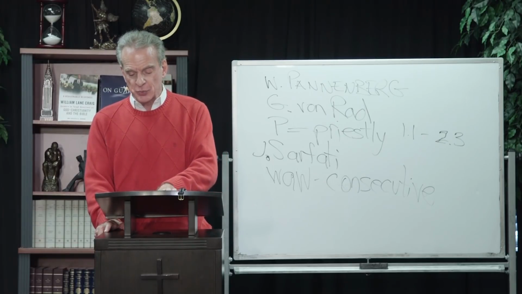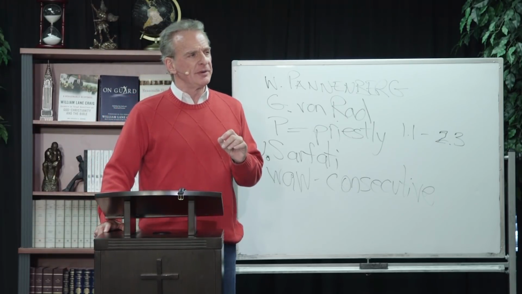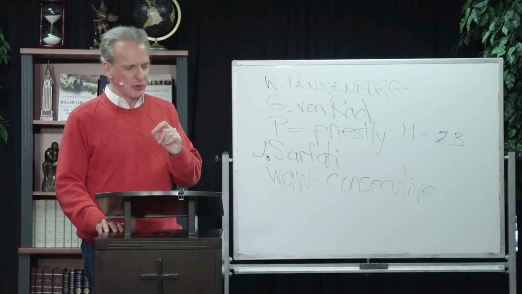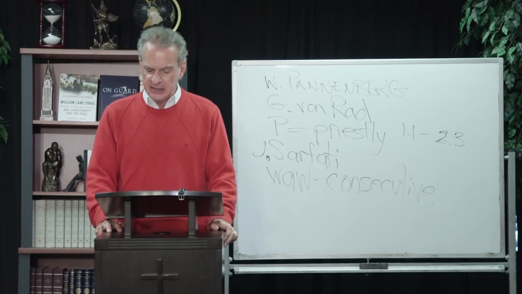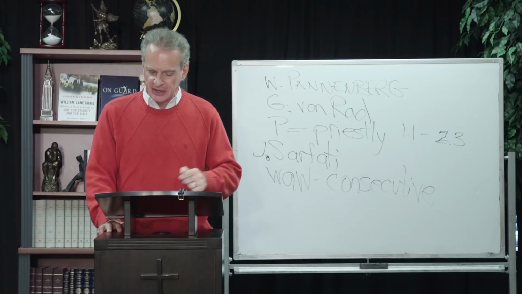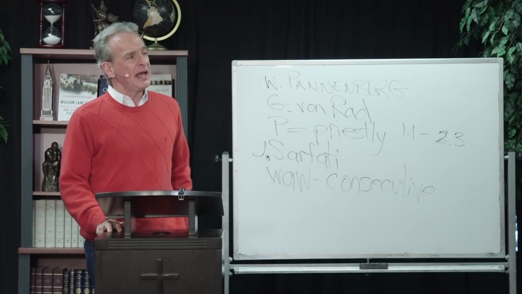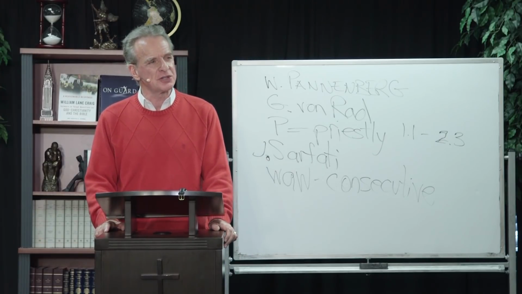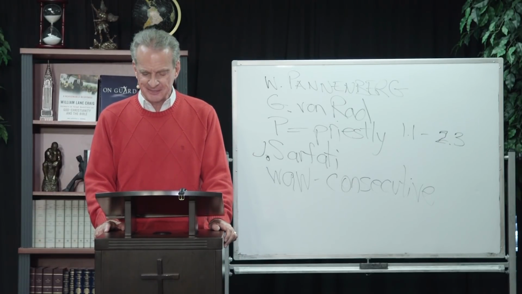Applying this to Genesis 1, the first verb in Genesis 1 is bara, "create." In the beginning, God created. That's in the perfect. And then the subsequent verbs are in the imperfect. And this is exactly what one would expect, Sarfati says, from a historical narrative.